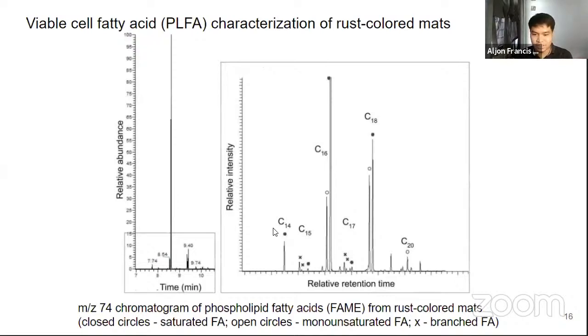As a teaser of what's to come, we are also looking into lipid data. Here we have viable cell fatty acid data, and this gives us more clues on their biology and ecological roles, and what compounds they potentially leave behind to tell us of their activity. And that can be done not only in the present time, but we can also look at even the past, provided that these compounds are preserved in our matrix.